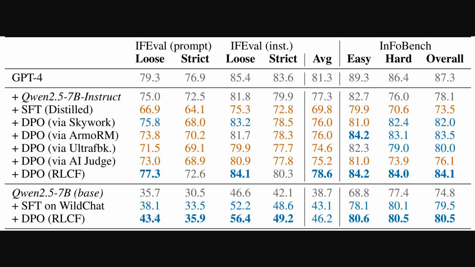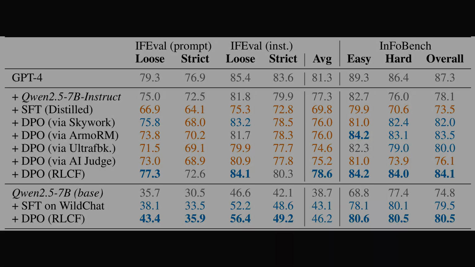Alright, so moving to the actual results. This table compares the new checklist method against other approaches on 2 key benchmarks. On the left is IFEval, which tests how well the model follows strict formatting rules. And on the right is InfoBench, which is more about following open-ended, content-based instructions. The key takeaway here is that their method, reinforcement learning from checklist feedback, is the only one to show consistent gains, with the scores in bold. The other methods give mixed results, sometimes hurting performance. This outcome really underscores the reliability of the checklist approach.